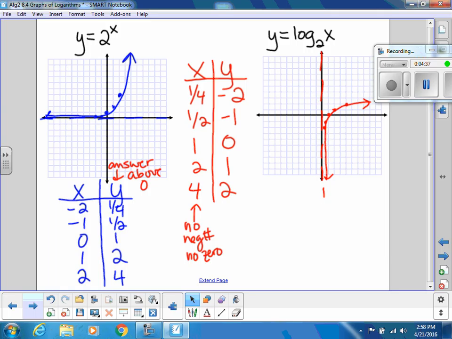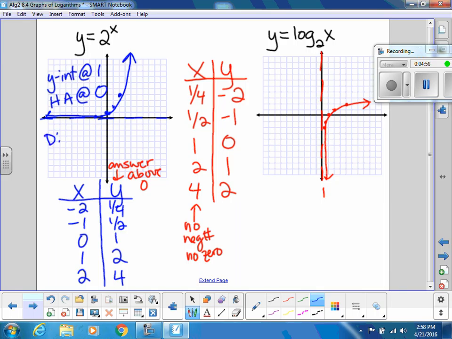So let's recap what we knew about exponential and then what we're seeing about logarithms. So in the exponential, our y-intercept was at 1, and we had a horizontal asymptote at 0. We said our domain was always all real numbers, and that our range here was always y is greater than our horizontal asymptote, or we said k value, right? Here there's no k value. Remember, it'd be like I would be adding 0.